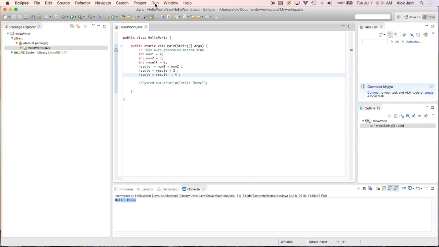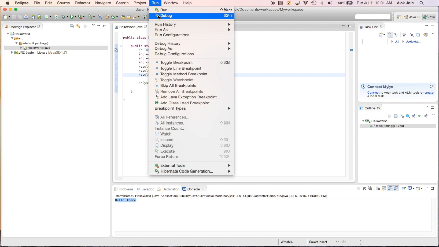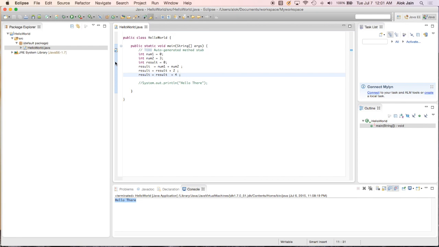Now this time, instead of running it, we are going to say debug, but before that we are going to put debug points here. What I am doing is double clicking on the left side in the margin where you can see these blue dots which will appear indicating that you have given a breakpoint here.